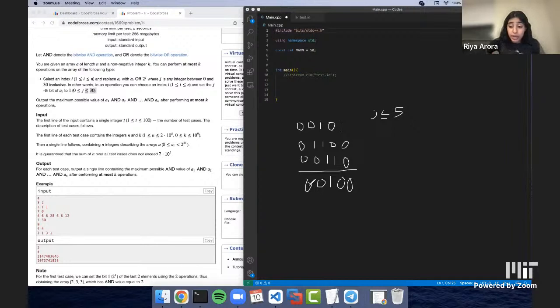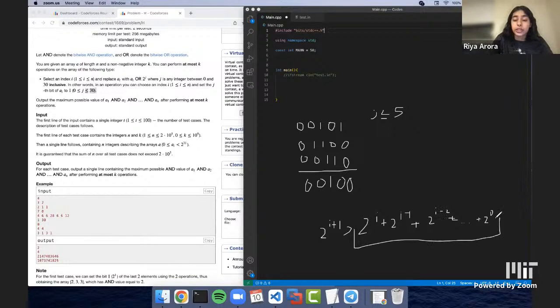And another thing you might know about these is that the ith bit is going to be worth 2 to the power i, right? And that's interesting because if this bit changes from a 0 to a 1, that's literally worth more than all of the bits after it changing all together. This is because 2 to the power i is greater than 2 to the power i minus 1 plus 2 to the power i minus 2, and so on and so forth, all the way down to 2 to the power 0. In fact, this is 1 greater than this quantity here.